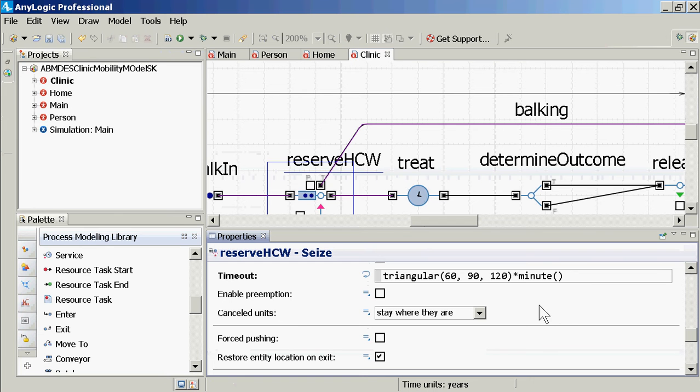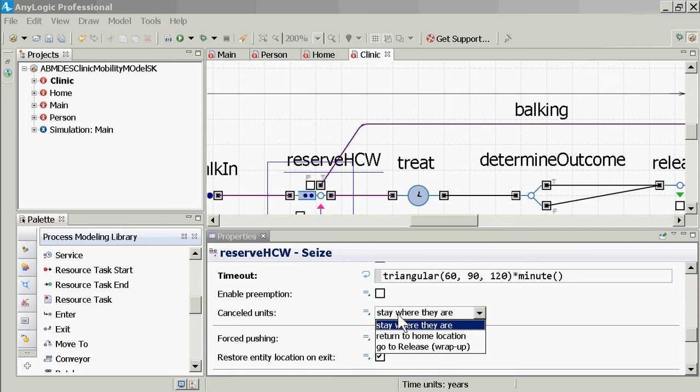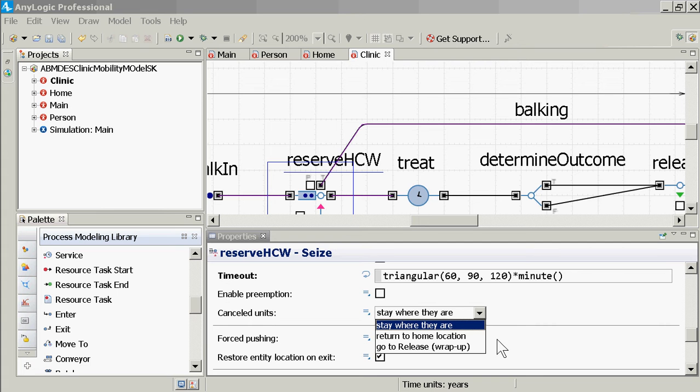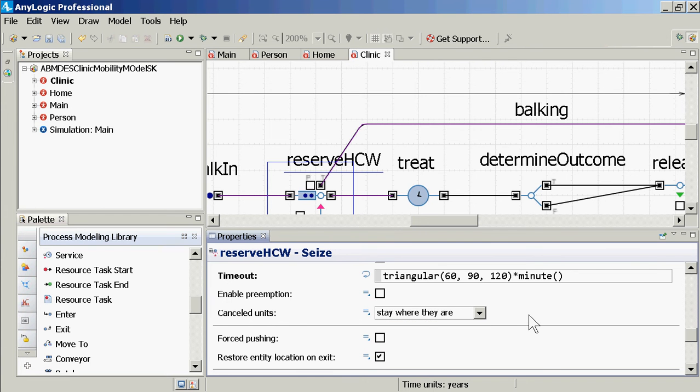The question is, what do you do with the bed then? Do you keep it in that area where the patient was, or do you return it to its home location, or do you go through some sort of wrap-up procedure, which is a procedure to sort of release that resource? So that relates to the resources that are allocated, and I think it's particularly when there's multiple types of resources, and one is still not available when the others are, and they balk because of that. They're awaiting. One's been reserved for them, and the other's still not available. They leave. What do you do with that? You bring it all the way back to where it came from, or you keep it here hoping that the bed will be needed soon.